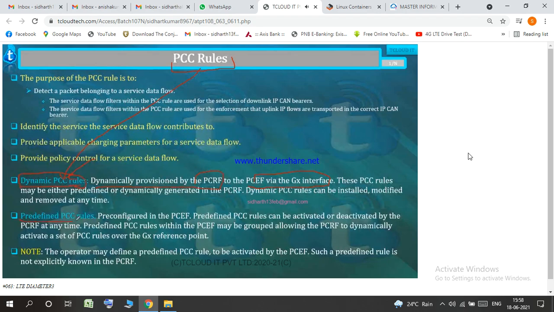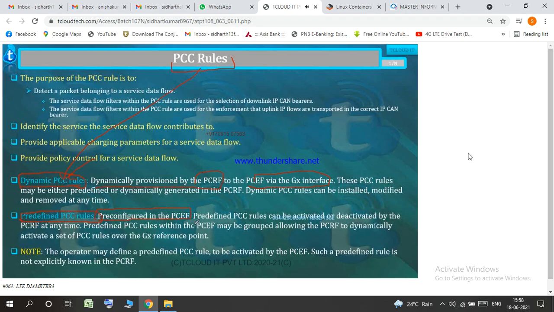Then what are predefined PCC rules? Predefined PCC rules are already available in the PCEF. That means these are pre-configured in the PCEF, nothing but your P gateway. So the only job the PCRF will do is dynamically activate and deactivate them.